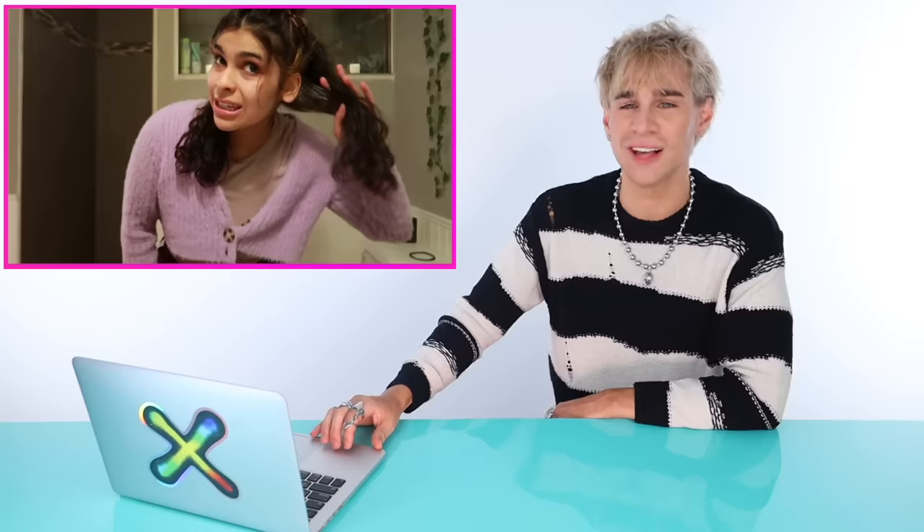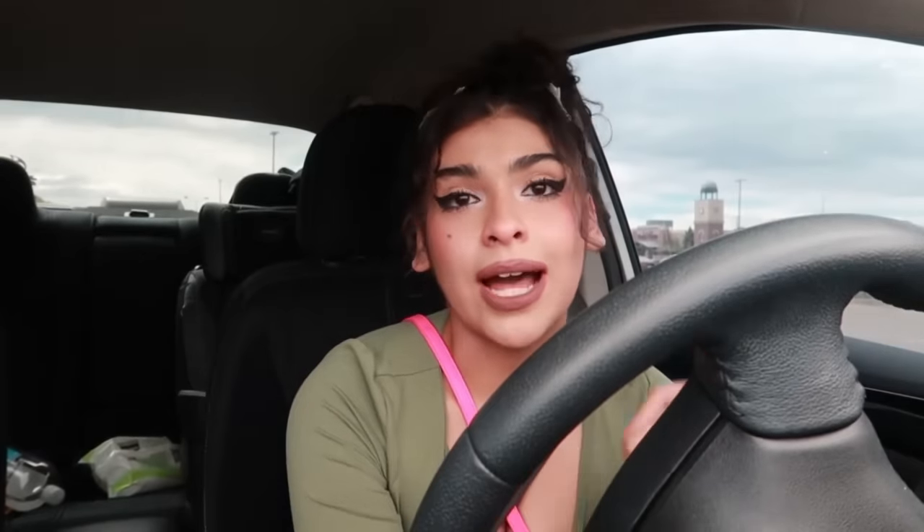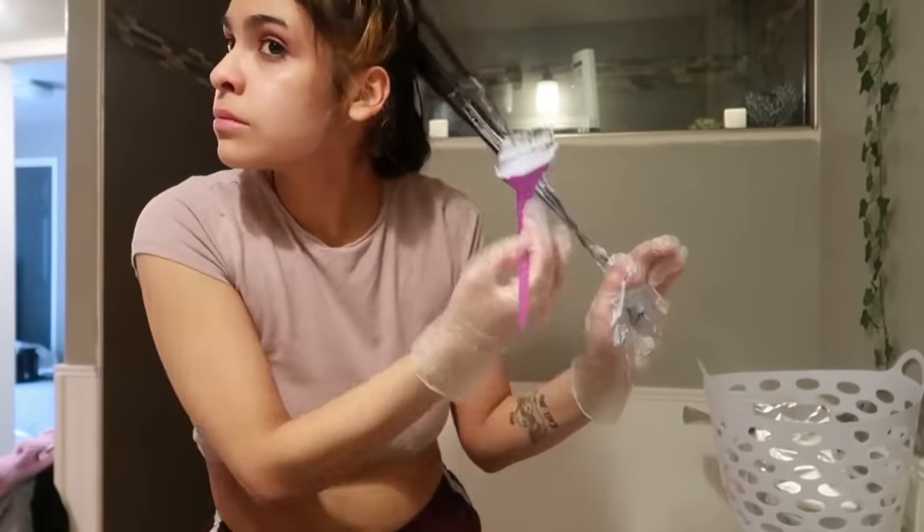She's got so much hair — so much curl. Curl equals dry, dry equals not good for bleach. Also really dark, also really thick, also long. She's got all the odds stacked against her. She got a tub of Quick Blue with 30 volume cream developer, and also a 20 volume developer because she knows she's gonna have to do more than one bleaching session and doesn't want to put her hair through several rounds of 30 volume. Found Color Oops at Target too.